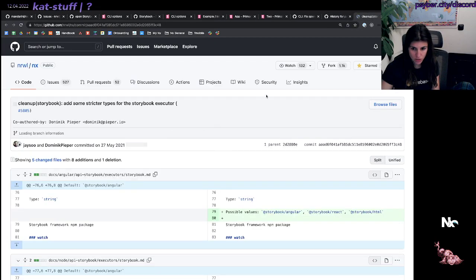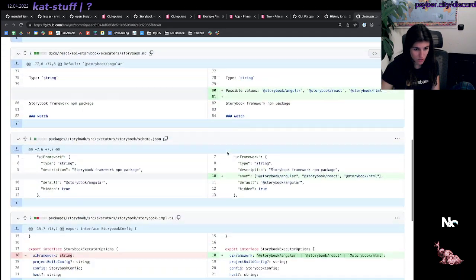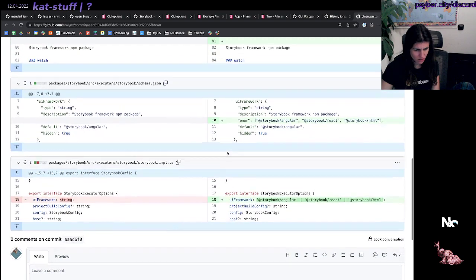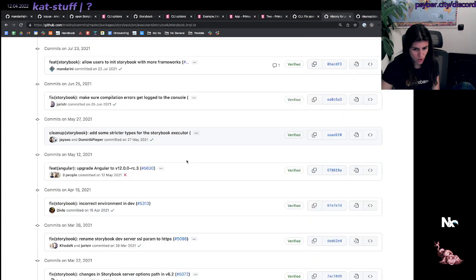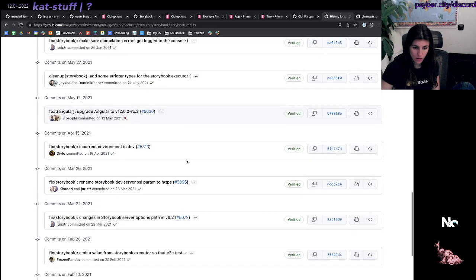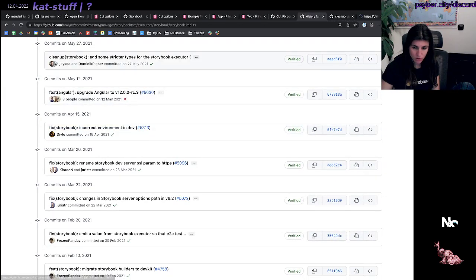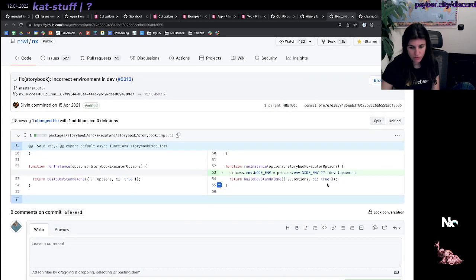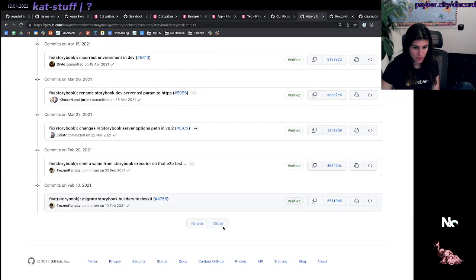Add stricter types. Maybe that was it? No. Incorrect environment in dev. Fair enough, and CI is true there still.